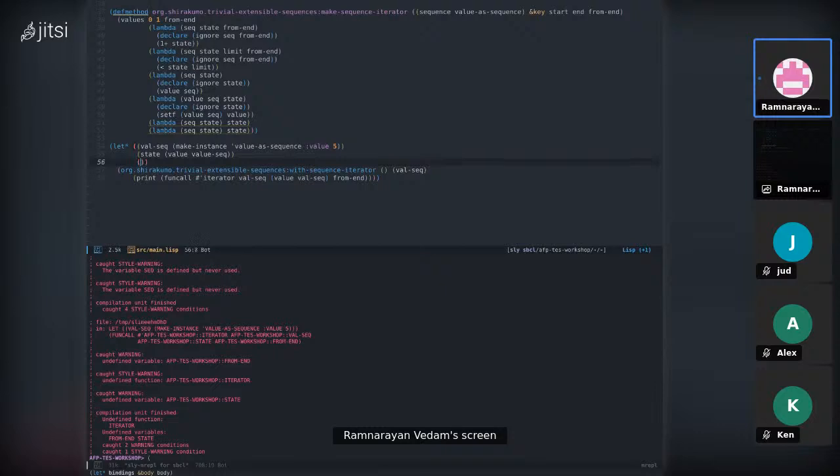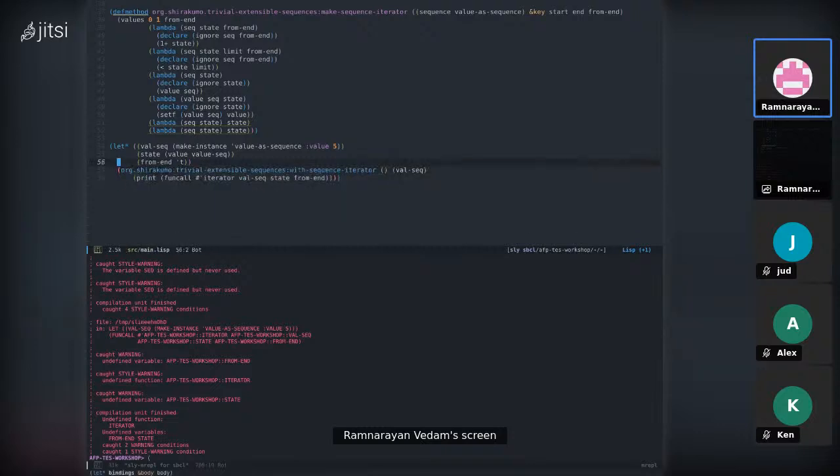And from end for the time being is going to be set to nil, because it's technically irrelevant here: since we're dealing with a single sequence, it doesn't make much of a difference whether we go from the end or from the start. So let's see what happens if I do that.